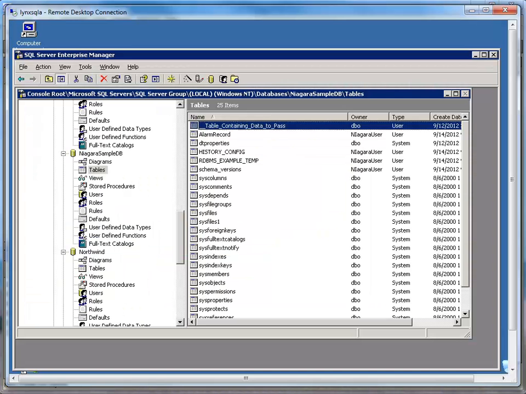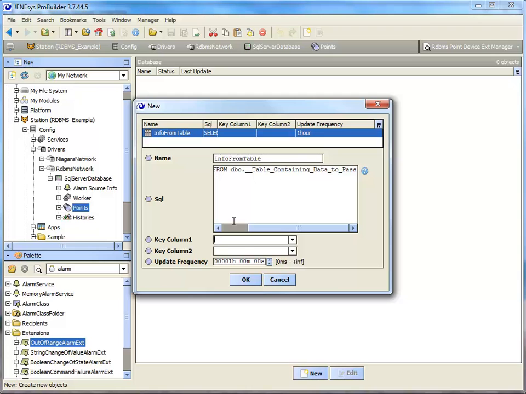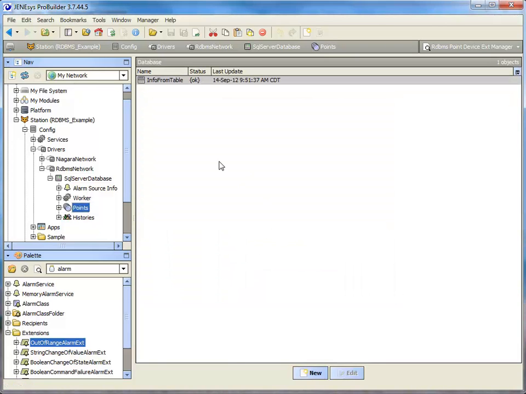Key column wants to know which field within the data contains the key. Well, if you remember from looking back over here, the name of that key field is ID. So we'll say its name is ID. And how often does it update? Let's make it update every 10 seconds. Again, this is awfully fast. You don't want to be hitting your database that fast, but we're just doing a sample.